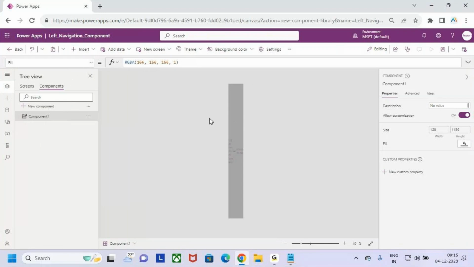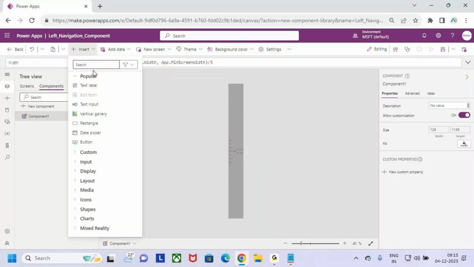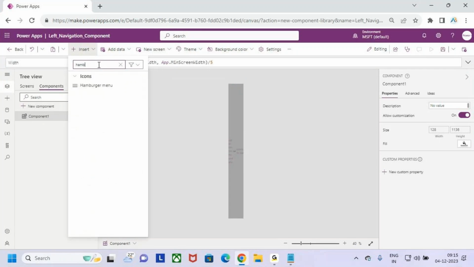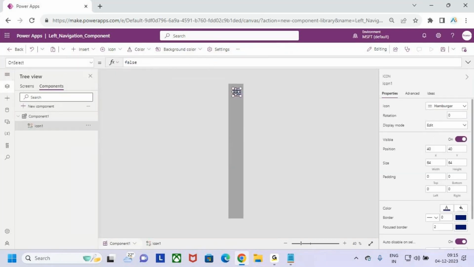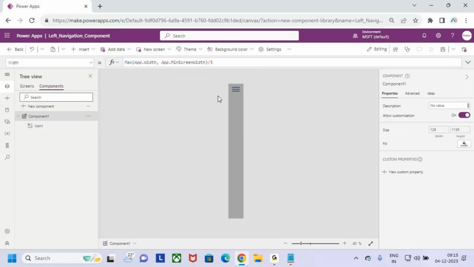Currently, what is the width of this component? This is the width. I want to change the width of the component dynamically. So whatever icon I'm having here, the same icon I want to keep here also. So let's select the component, go to the insert property, and add one icon, any one of the icons. Let's say I'm going to add the same icon here. Let me fit it here. Fine. Let me reduce the size now. Now see here guys, this is the icon I'm keeping.